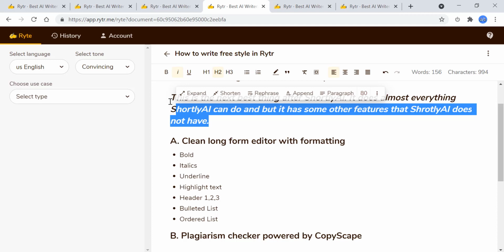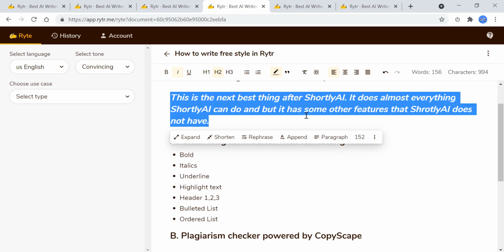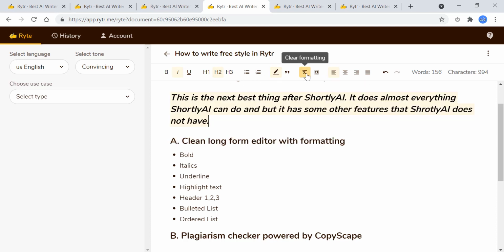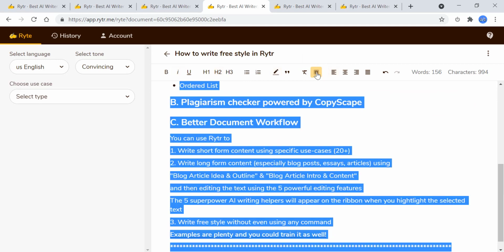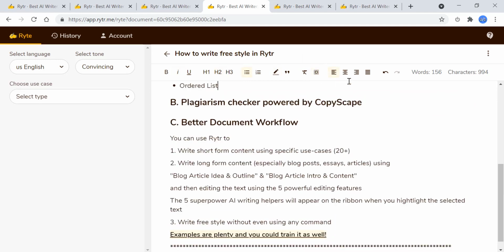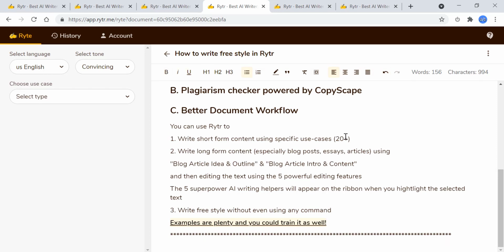Highlight is like something like this, just highlight it. Then this is clear the formatting. This is select all. You select everything, you just click one more time. Then this is the text alignment: left, center, right, and align justified. So maybe they can add more formatting features in future.